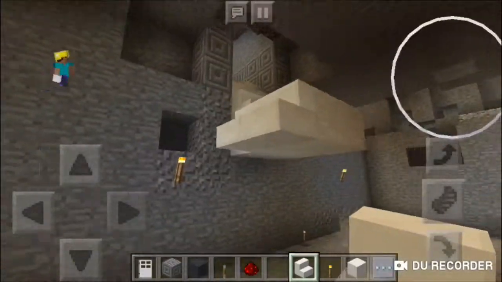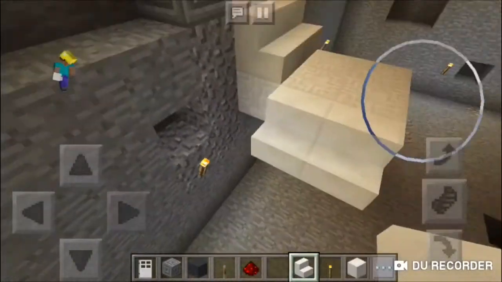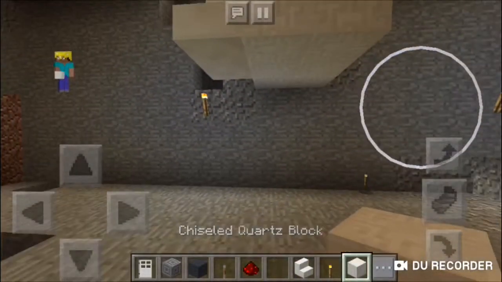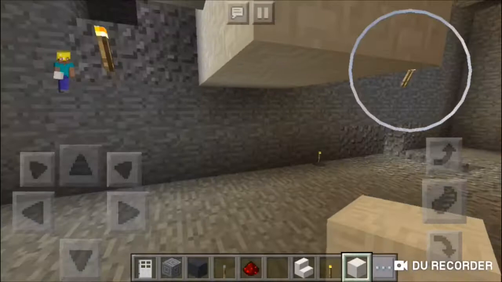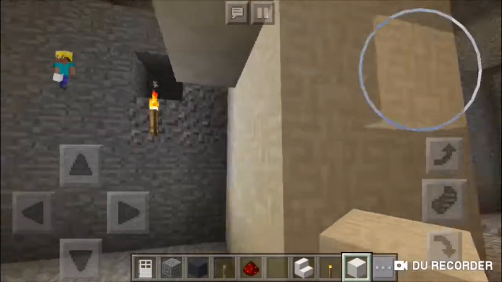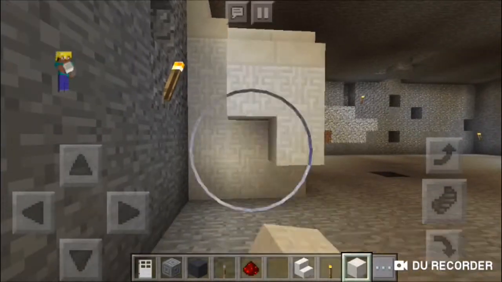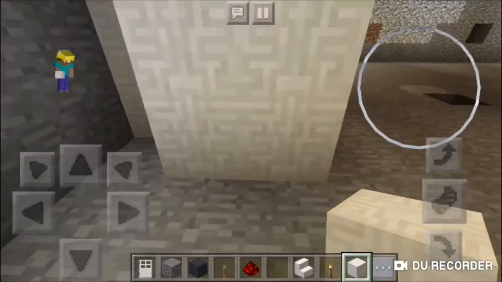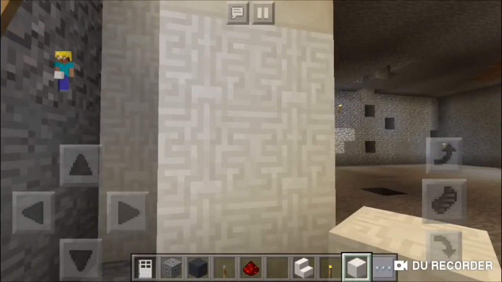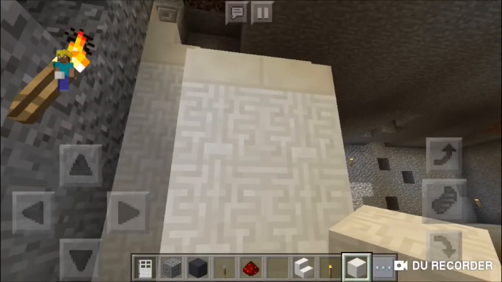So just like that, and we're going to get the chiseled quartz blocks again and bring this whole 3x2 area right down. And then we build a 3x2 wall of chiseled quartz blocks. Or whatever you're using.